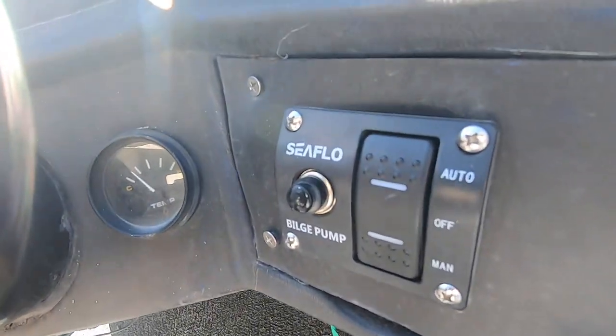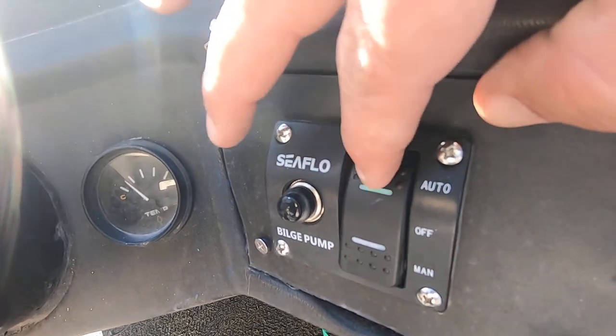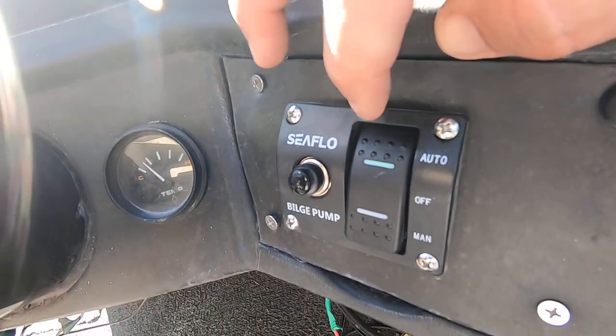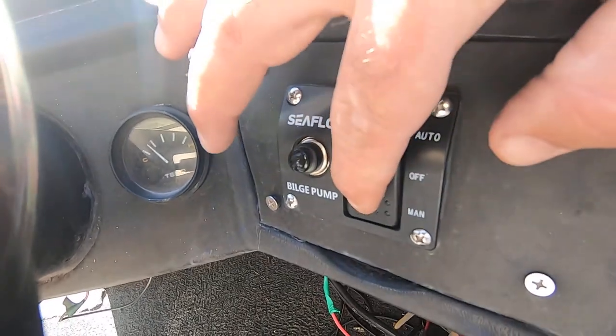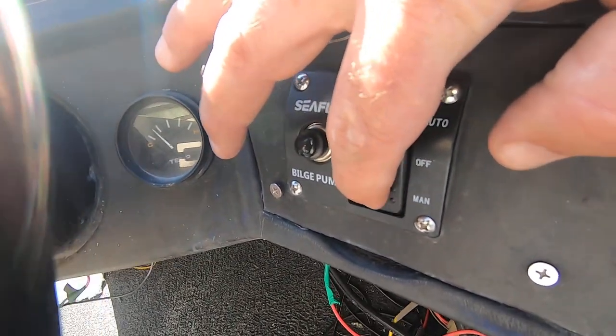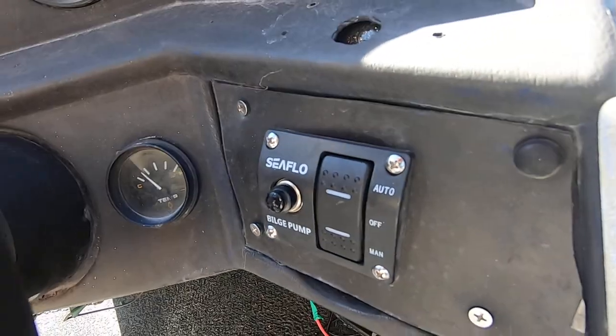In a normal application, you'd put in a bilge pump switch. Up is auto, in the middle is off, and down runs it manually. Because I'm not planning on using this thing all the time, it's just for catching shiners, I'm not going to rig a switch. It's going to be temporary, in and out. That's why I'm not running a switch on this one.